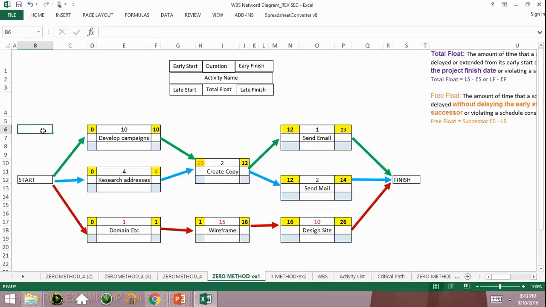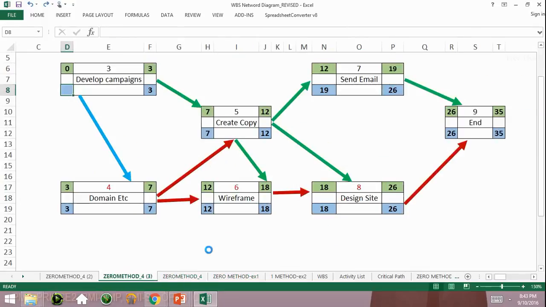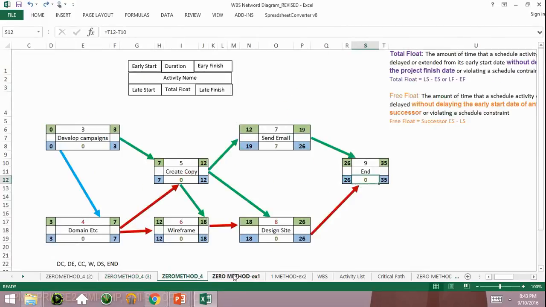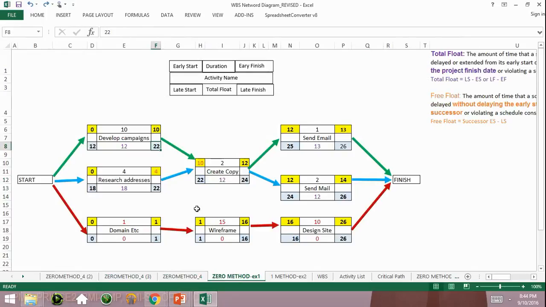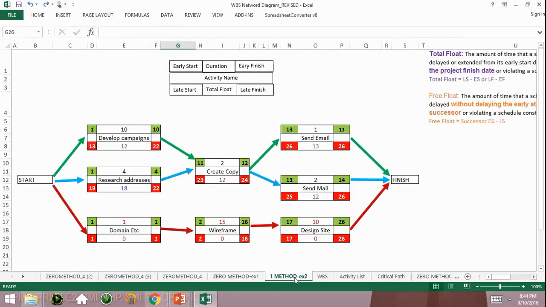Why don't you have fun with this and see if you get the same answer that I showed you just before I deleted all this. Let me put all the information back in. So yeah, take a look at it and see if you got these answers. And if you're using the one method, well, see if you got these answers.